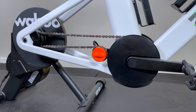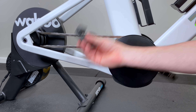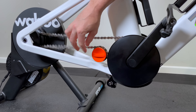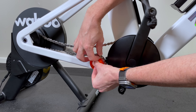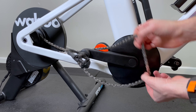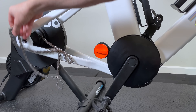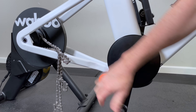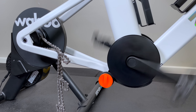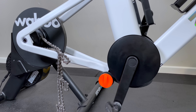A close look at the drivetrain — mind blown — the chain does not route through those rear stays. The chain can be removed without actually breaking the chain. The tensioner gets in the way in certain positions, but if you put the tensioner down to about there, the chain pops straight off. Once the bike is off the trainer, the chain pops straight out and the bottom bracket spins very, very freely. We'll have a close look at the bearings in just a few moments — buttery smooth.